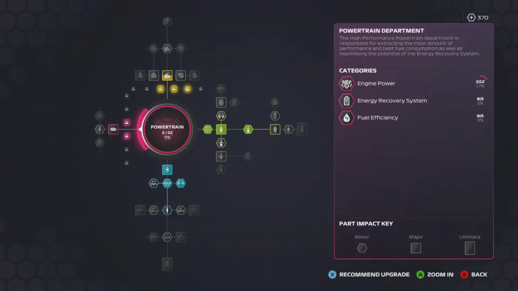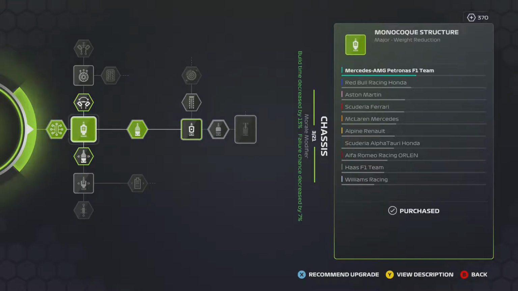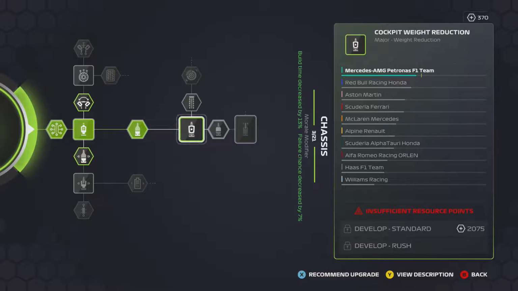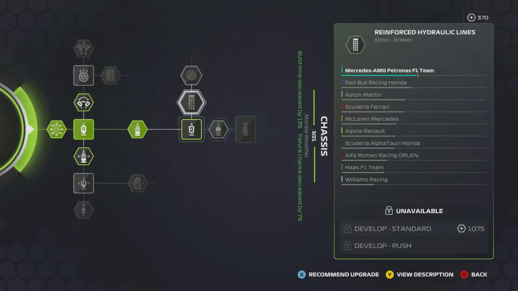So we're going to quickly have a look at the R&D tree and see where we're at. As you can see, on the chassis side of things, we are top of the performance comparison chart by quite some margin over Red Bull. Of course, we've been doing a lot of chassis weight reduction upgrades, which are really helping out with the car. The next time we try a weight reduction, it will be a major upgrade, but there are plenty more to go on that side.